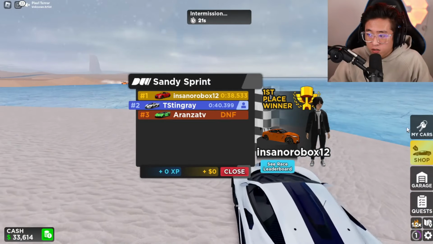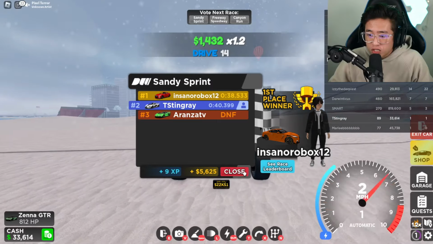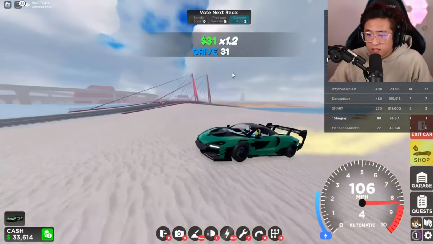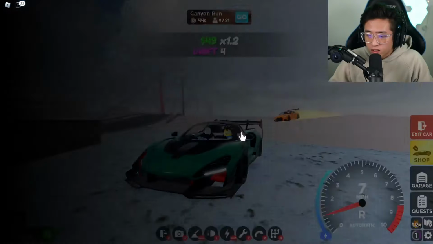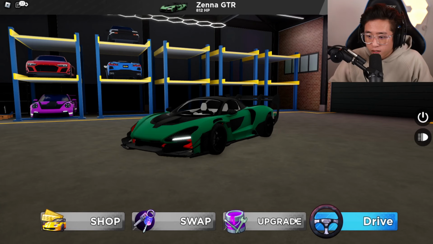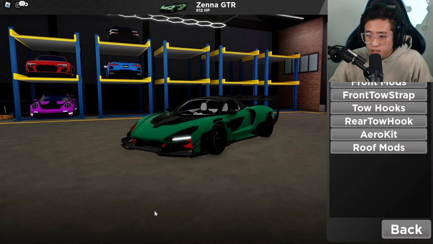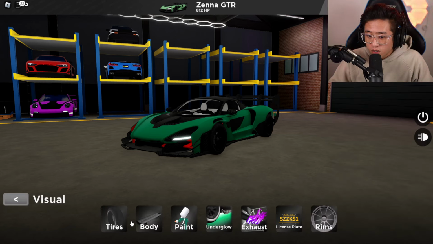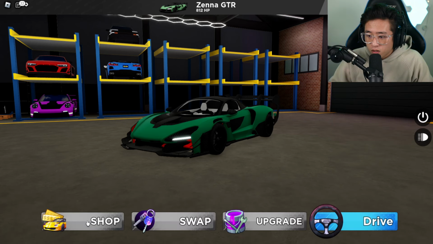All right, let's go ahead and exit our car, and then let's go ahead and pick the Senna GTR next. Yeah, look at this. Let's do a canyon run. Look at this, a Senna GTR. Oh my goodness. I kind of don't like the color. Kind of want to swap it out real quick. Let's do upgrade. Visual, let's do body. No. Ooh, we got more aero kits with this. Exhaust, tires. You know what? I kind of want to just change the color of my car. Oh, here we go. Paint.